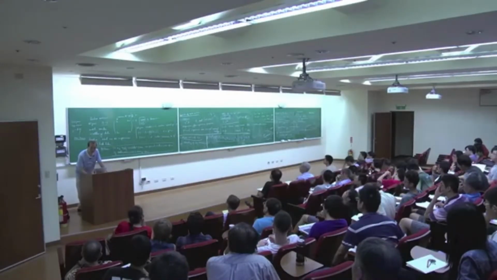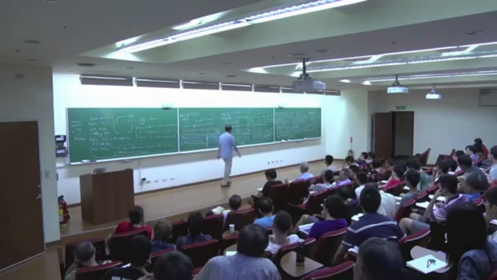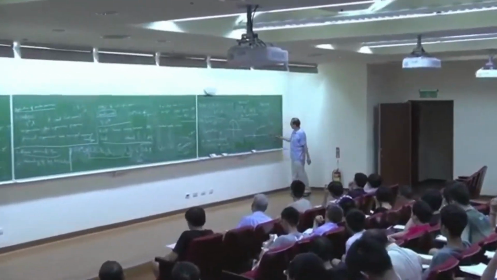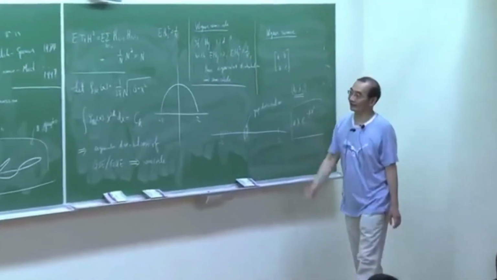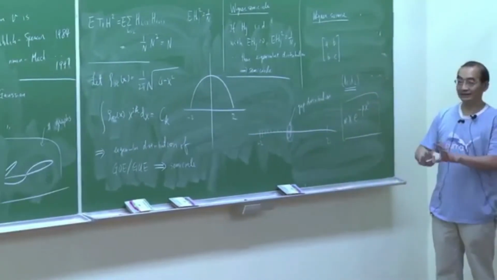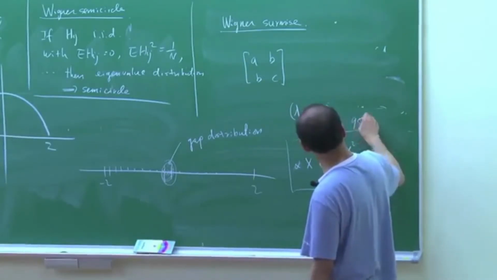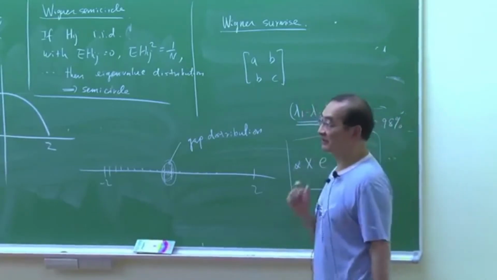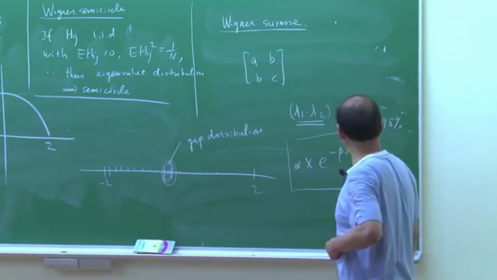Or maybe I'll tell you in the next lecture. I will find this Wigner surmise. And so we're going to try to do this, and he finds the probability distribution looks like this. Then he guessed that this will be correct for large random matrices. He just said this will be correct, and his answer is about 95% to 98% correct, but not completely correct.